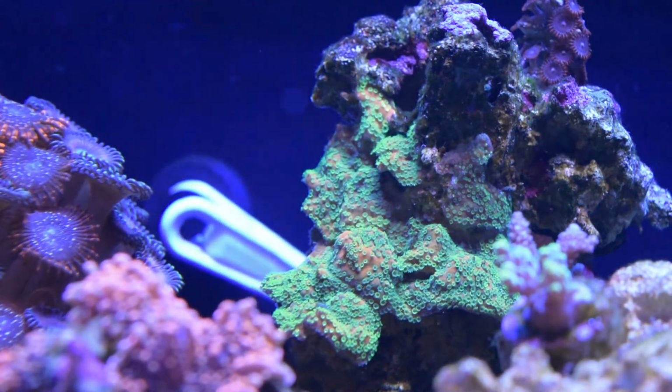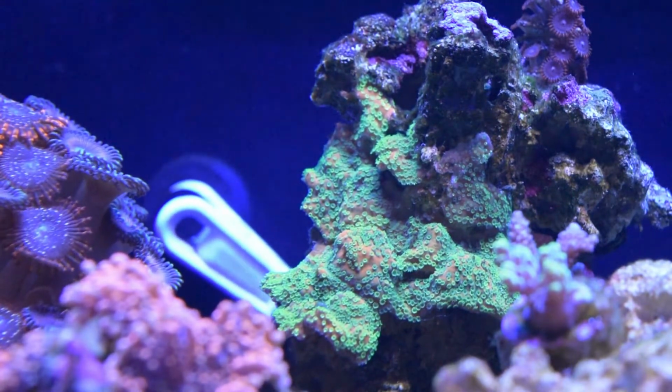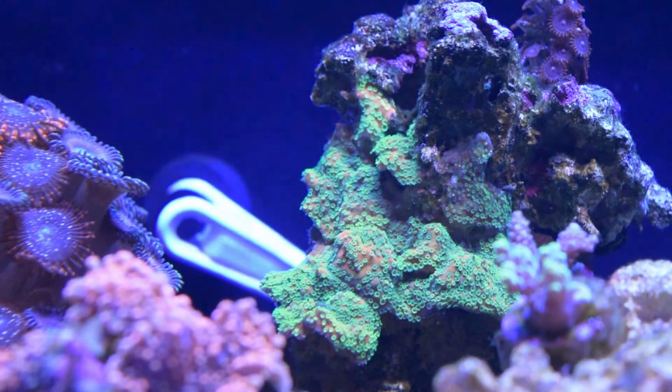The Zoas to the left of that, which is very interesting. If you remember those, I got those as 1 or 2 polyps, I'd say a year ago, and now they've completely overtaken the rock. So I can't be happier with that.